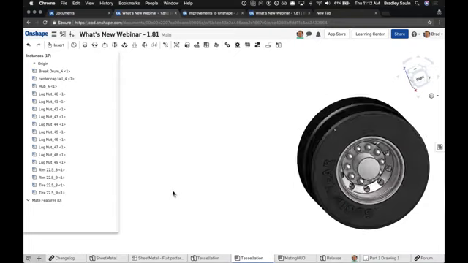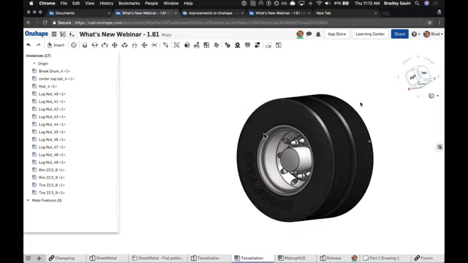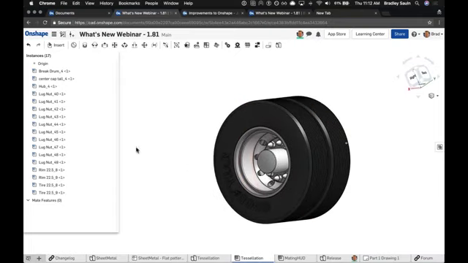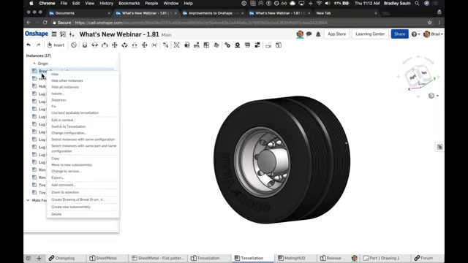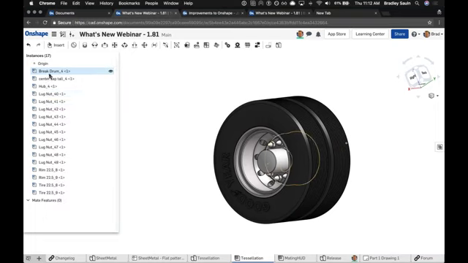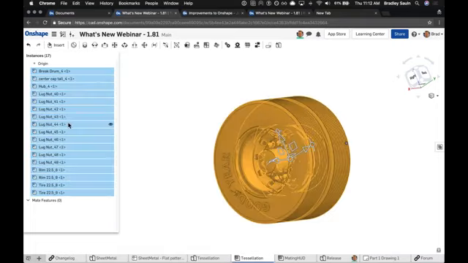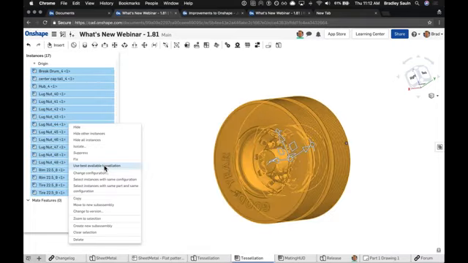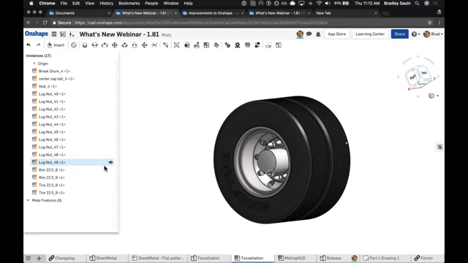And then if I did still have a lower quality view of my model, I still saw some blocks, I can actually right click on all of my components. I can always do a Shift Select of everything to grab all of them at once and choose to use the best tessellation quality that's available. So in this case, since I did have some parts in the Part Studio set to ultra fine or very fine, that's what it'll probably jump up to. And then we also do give you a little notification warning that, hey, we're forcing the highest tessellation quality. So again, just a reminder, you may have a negative impact on performance.